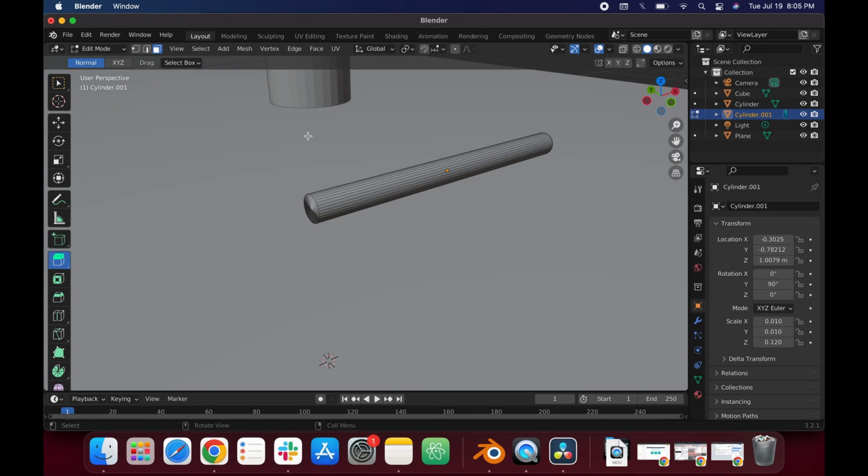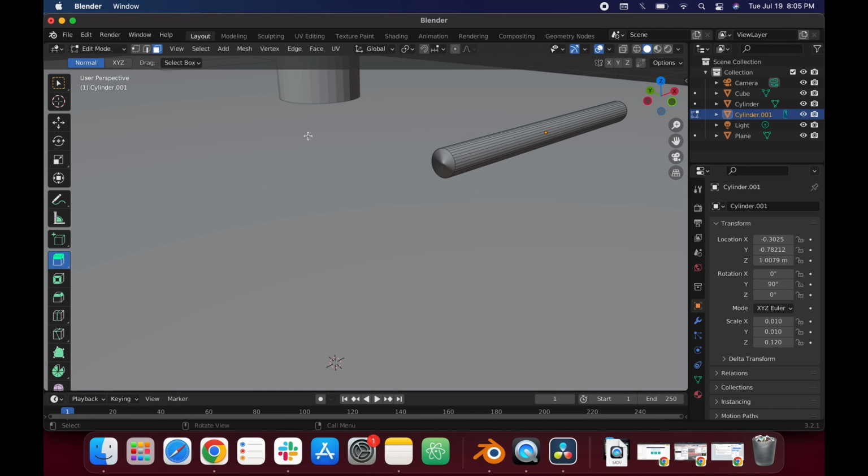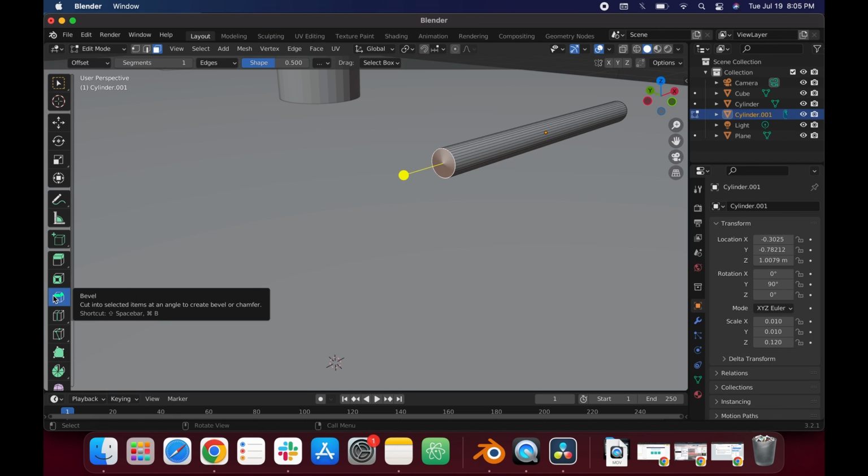So I'm going to go back to edit mode here, and now we are going to add a point to our pencil. To do that, I'm going to grab this face on the end. Again, I'm going to extrude it and pull it outwards a little bit. And then, actually, there might be a better option. Let me check through my options here. I think Bevel may be the best one to use in this case. So let's try doing that, and that's got a hotkey of B.